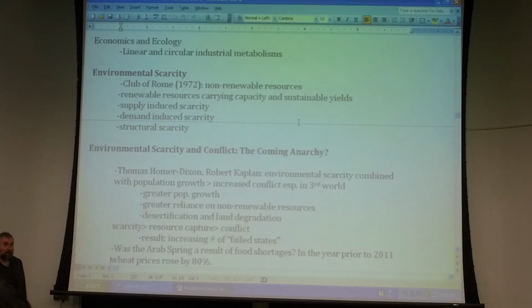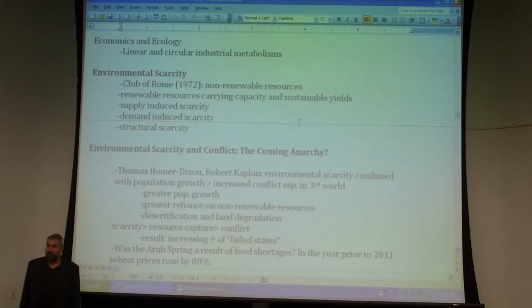Lastly, at a higher price, suddenly there's all sorts of cheaper substitutes. So you don't use tin for containing soda, for example. Instead, you put it in plastic bottles and things along those lines. And again, the use of it goes down. And in that regard, with respect to non-renewable resources, the capitalist market, to a large extent, was able to deal with these kinds of shortages by creating the kinds of incentives to make sure that we don't run out of it. Doesn't mean that it was without problems.